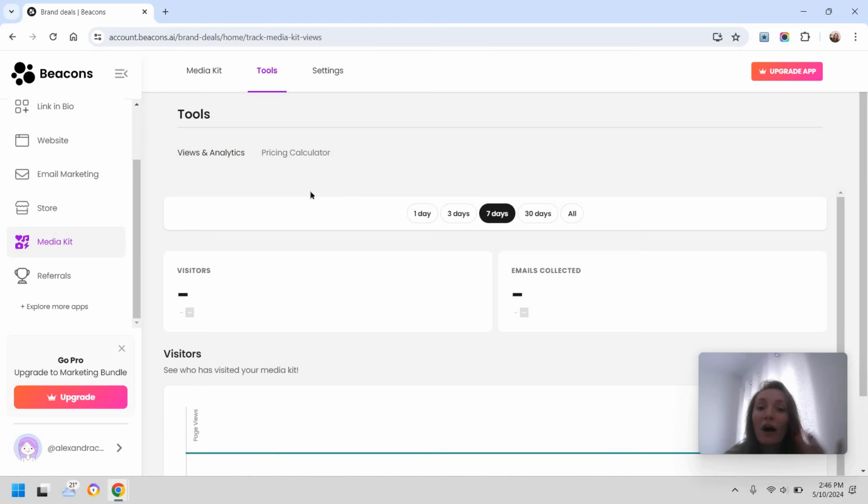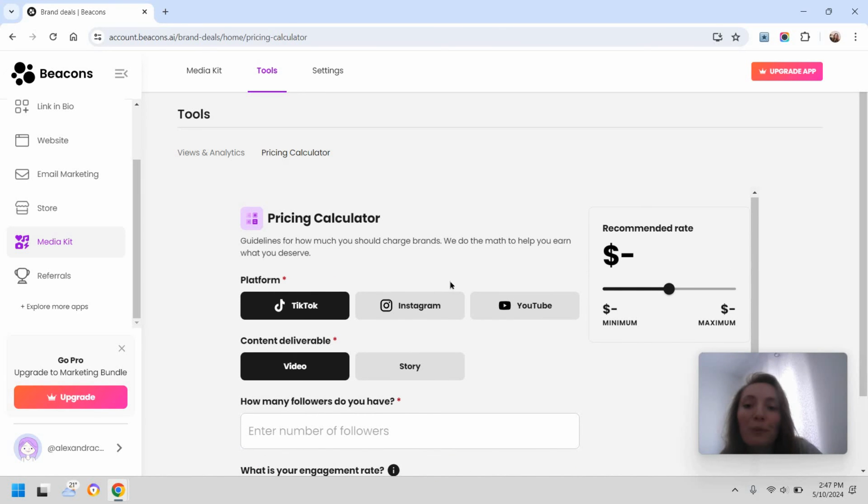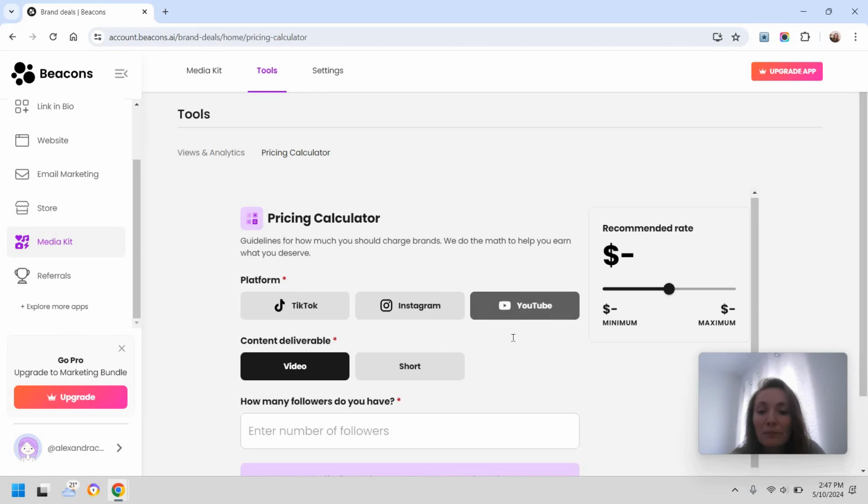So there is one common challenge content creators have, and that is just knowing how to price your services. So, for example, with this pricing calculator that's native to Beacons, I, as a YouTube creator, can go in, select my platform.